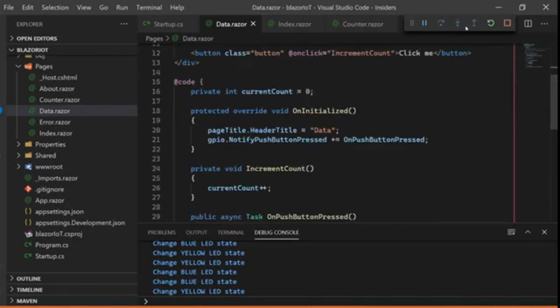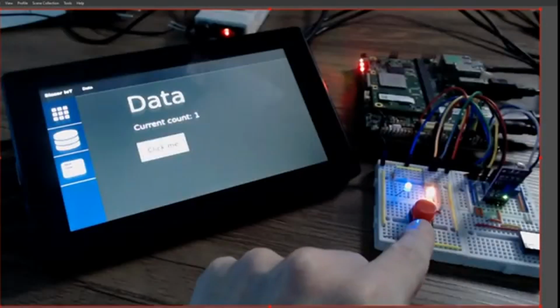But also, I have here our button, right? Remembering the button here? Using the .NET GPIO libraries, I can make also, here I have a virtual button, here I have a physical button.